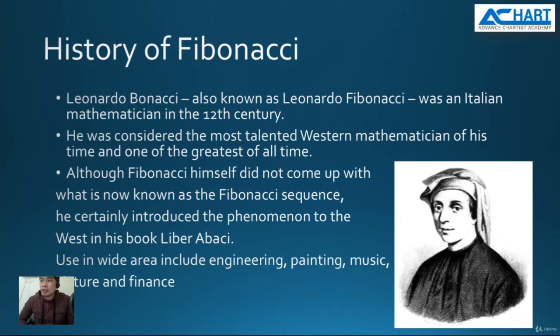Actually, it is a person's name, real name Leonardo Bonacci, and he's also known as Leonardo Fibonacci. It is where the Fibonacci analysis came from, and he was an Italian mathematician in the 12th century. He was considered the most talented Western mathematician of his time and one of the greatest of all time. That's what history said. Although Fibonacci himself did not come up with what is now known as the Fibonacci sequence, he is not the one who came up with the Fibonacci sequence.